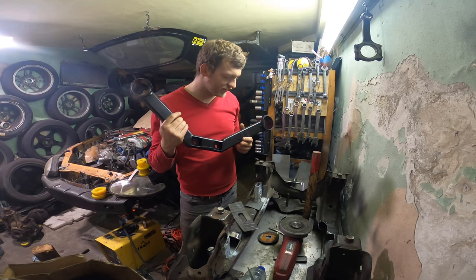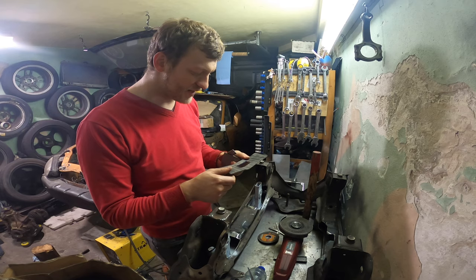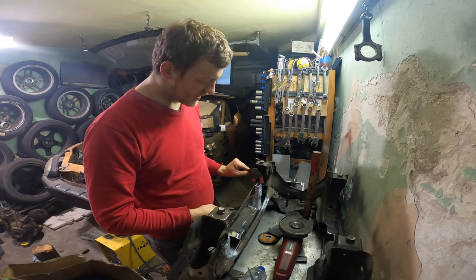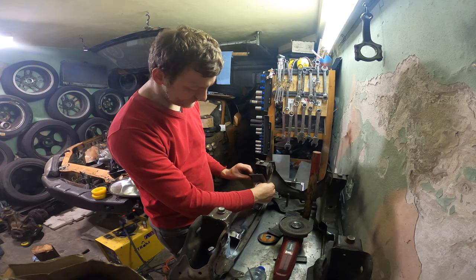Let's fill up these holes in the subframe. So there is a huge hole. I made a paper template. But yeah, paper template, you know, you can push it around and stuff. Not so easy with the 2mm steel, so I will now weld it on and slowly convince it using a hammer to fill the space it's supposed to fill. So yeah, more time lapses.